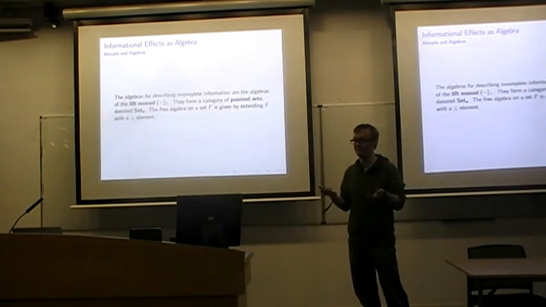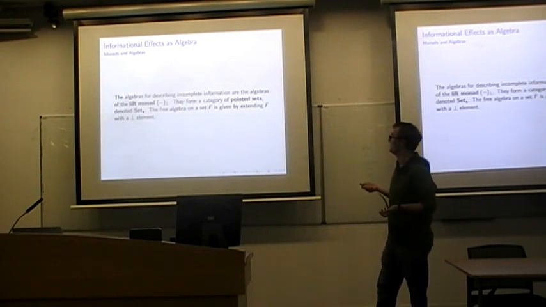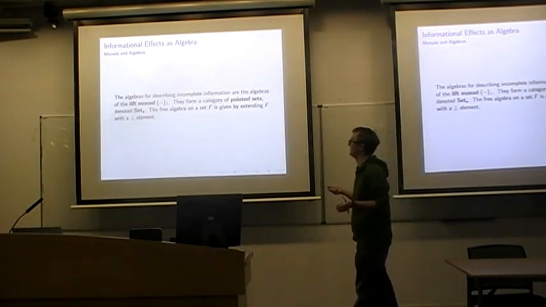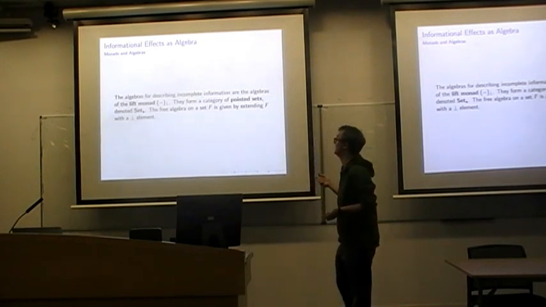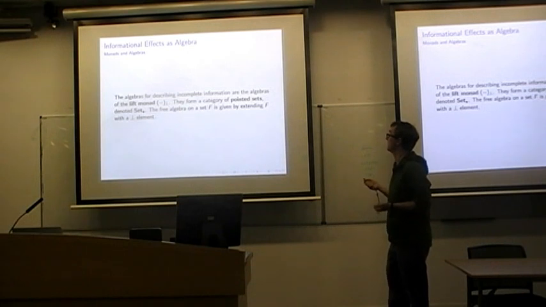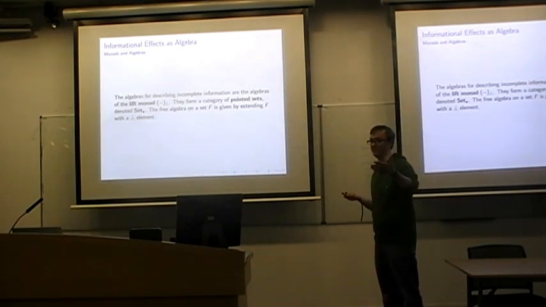And if we want to handle not knowing what logolepsy means, then we need a don't-know element. It turns out those are Eilenberg-Moore algebras for the lift monad. They fall under the category of pointed sets. And the free algebras are just given by taking some set F and bunging in an extra don't-know element.